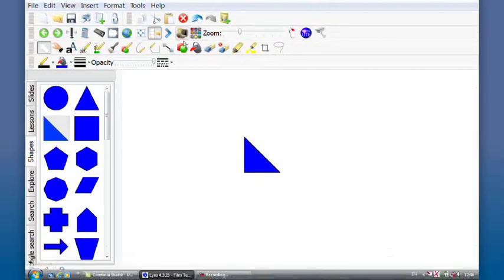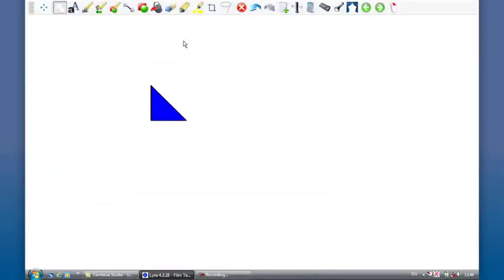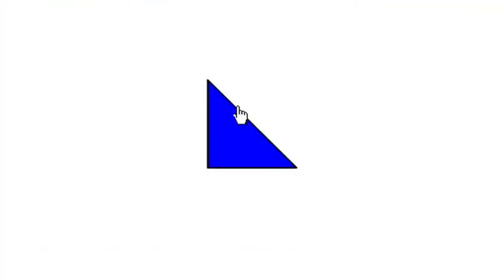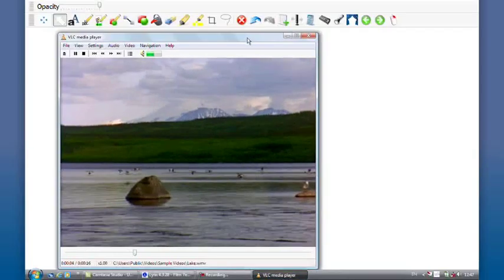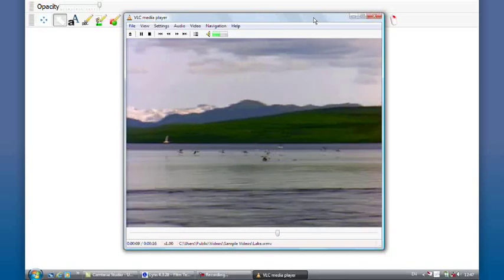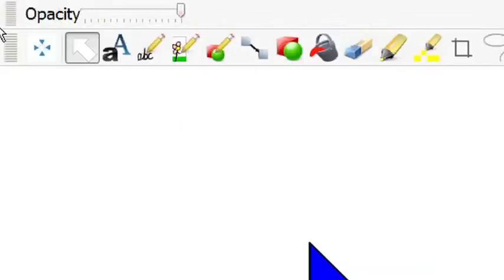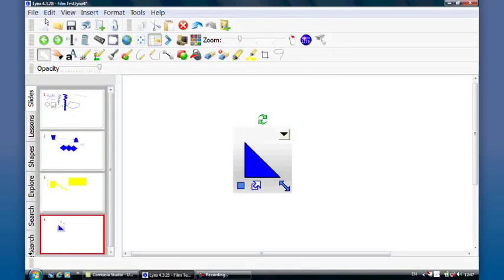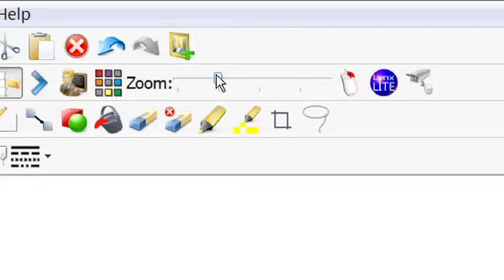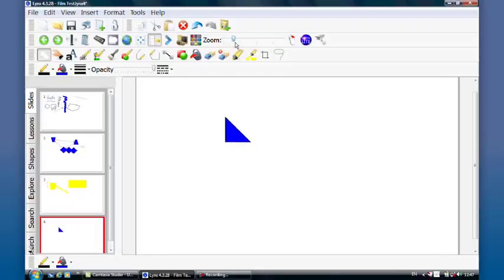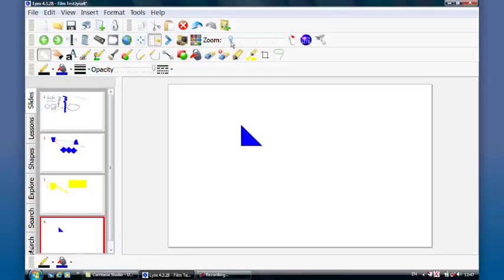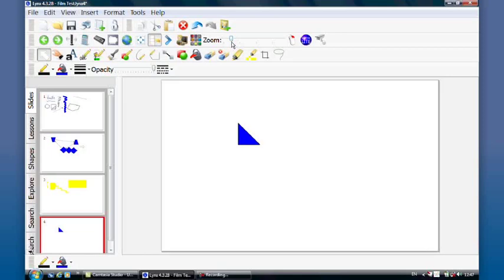If I press this button here, it effectively has the same effect of taking us out of preparation mode into full screen mode. However, now this shape is hyperlinked to a video, so when I press on the shape now, lo and behold, that button has now released the video that it was hyperlinked to. And once again, by pressing the top left hand button, I can revert back to preparation mode. We do have a zoom feature here, which zooms the page in and out, because bear in mind that we do have the ability by going into full screen mode to work on the full screen area, the full palette, in which case you would need to zoom down to see information if you'd drawn it, any information in the top left or right, any of the corners here.